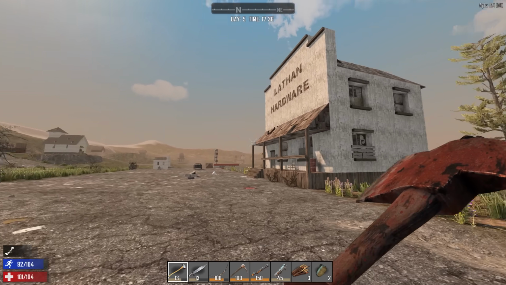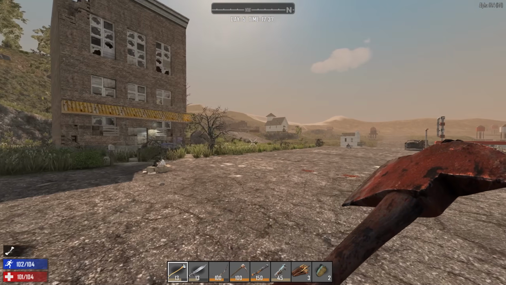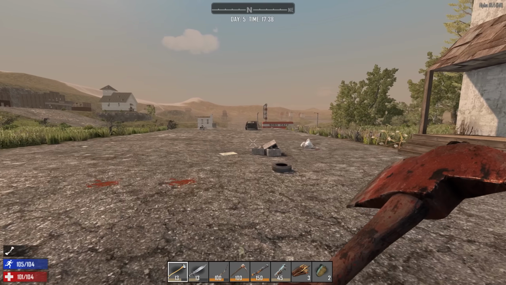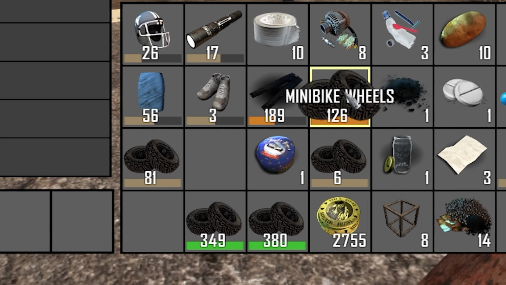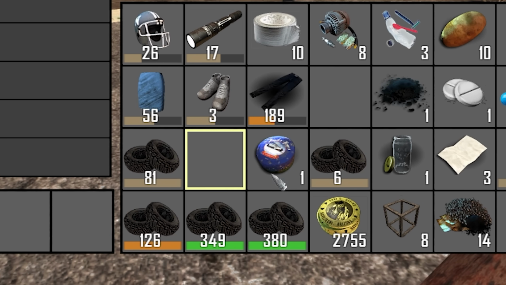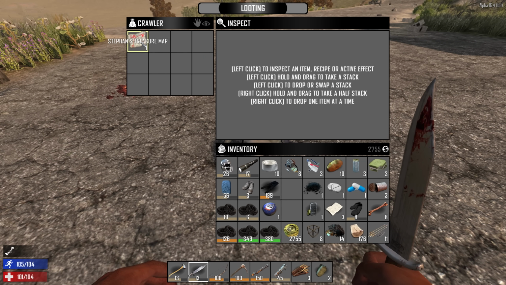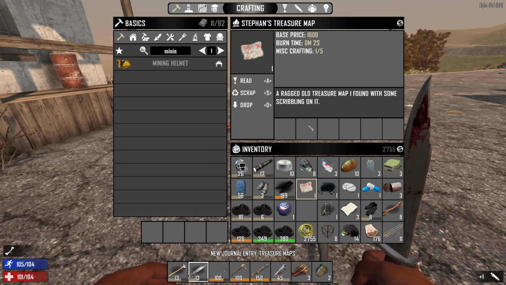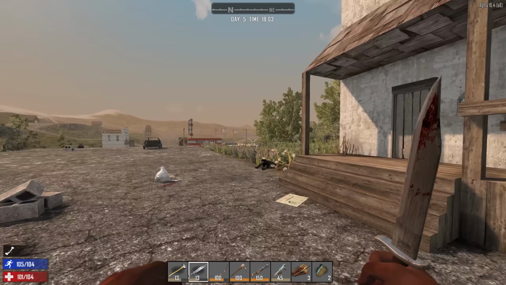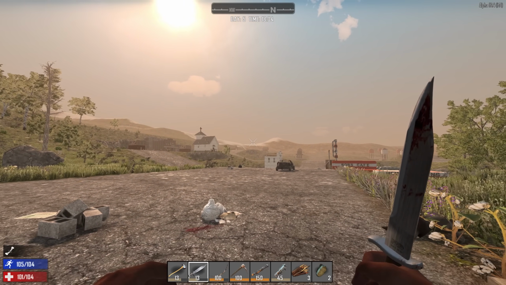Yeah, what's going on here? Lathan's Hardware. That's some kind of an apartment. Another cafe. There's another pair right there. What quality was that one? 126. Oh my god. I'm gonna have so many of these now. I feel like I'm lucking out on loot every day. Treasure map. Wow. I'm gonna save that and read it closer to home, because with my luck it would be, you know, somewhere over there in like presumably the snow biome.